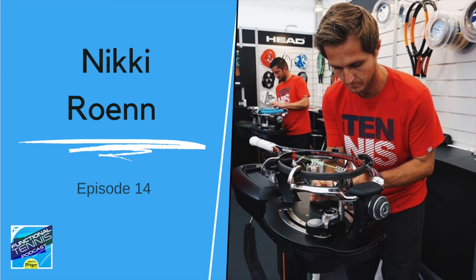But I wouldn't put silicone in the actual head frame of the racket. You might see that some rackets have foam. A lot of the Wilson rackets have foam in them, but that's done in the factory and that's part of the makeup of the racket. But that's not injected afterwards.